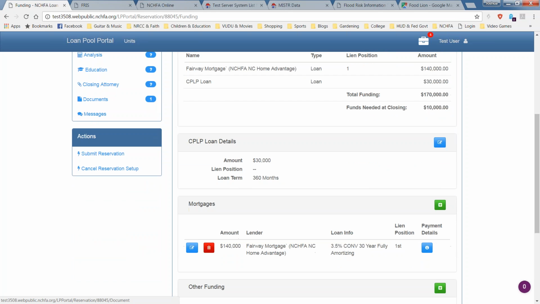Something I will point out is you can complete more information at this point, but as you complete additional information, both on the income section and the funding section, the portal is going to ask you for the support documents for whatever additional information you provide. So if you don't have the supporting documents for whatever you're adding, it's best not to add it until you're ready to provide those. Otherwise, you won't be able to submit the reservation without the underwriting document that may accompany the information you just provided.